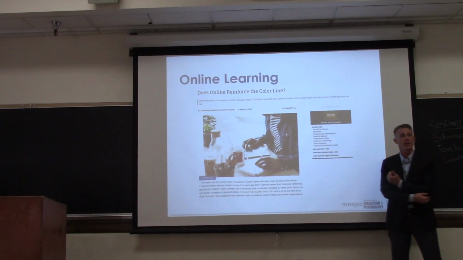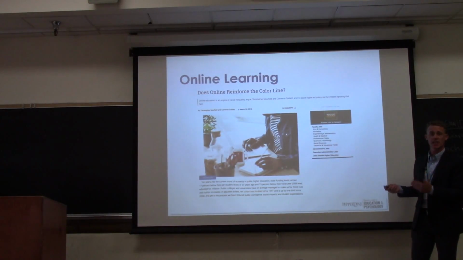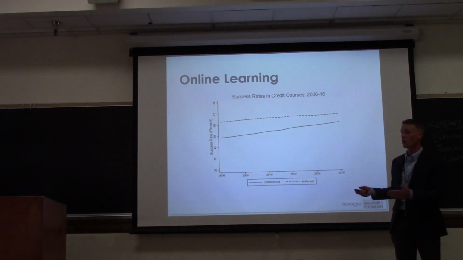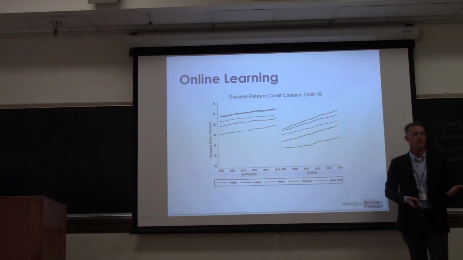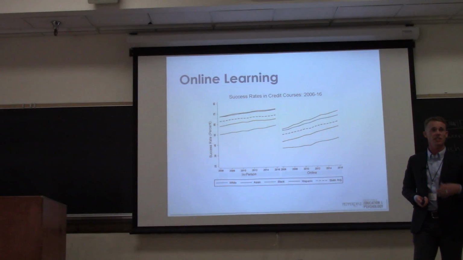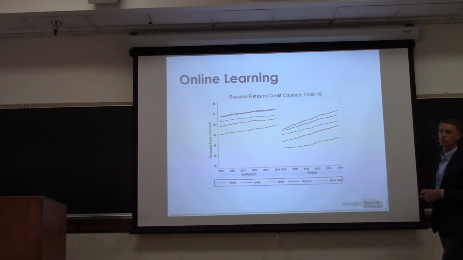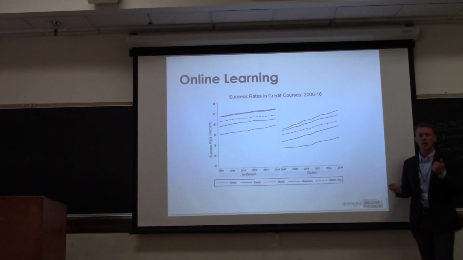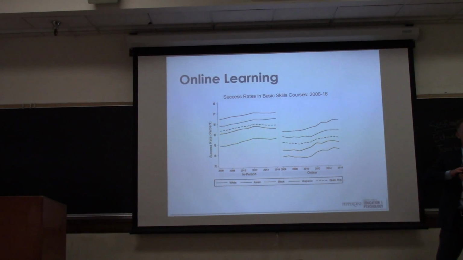In a recent Inside Higher Ed piece, my co-author Chris Newfield and I took these exact same data supplied from the California Community College Chancellor's Office, reproduced their graph, but then we disaggregated it by race. And what you actually find is that white and Asian students consistently outperform the state average, in both online and face-to-face classes, and students that are black and Latino consistently underperform the state average. And this is for credit courses. If you were to then look at basic skills courses, the racial inequity becomes exacerbated even further.